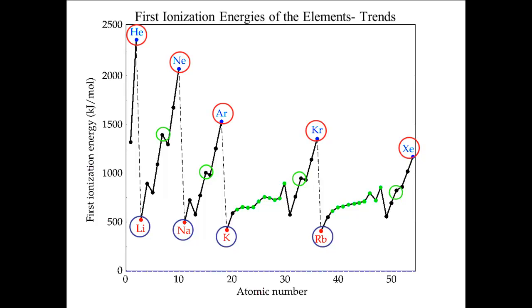There's also a reason for this pattern. As we come down a column, the valence shell has higher and higher energy, and the electrons are further away from the nucleus, so it requires less and less energy to pull an electron away from the nucleus. You should notice that the reason for the general trend across a row and for the general trend down a column is exactly the same as the reason for the trends in atomic radius. The effect, however, is exactly the opposite for the two properties.